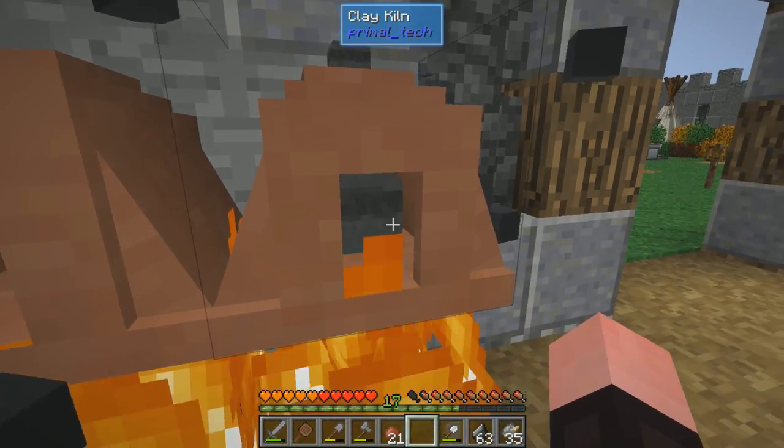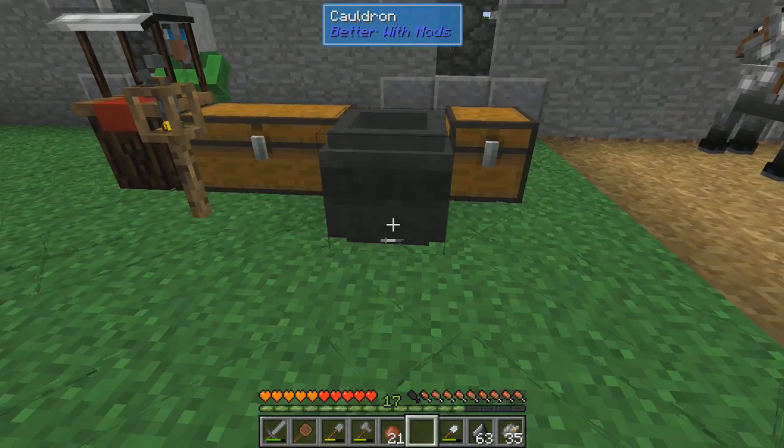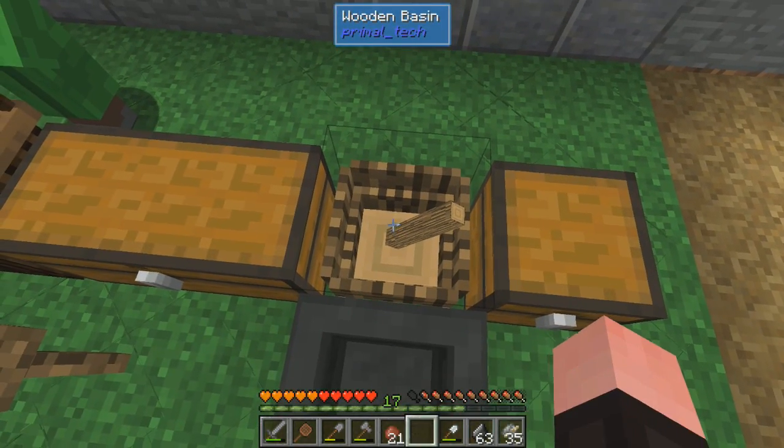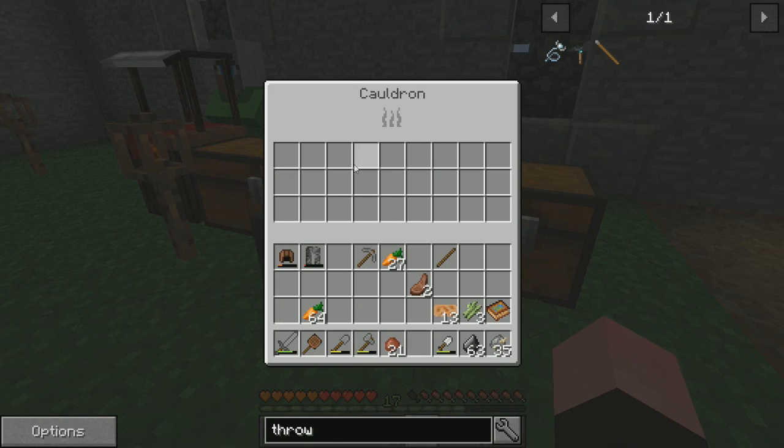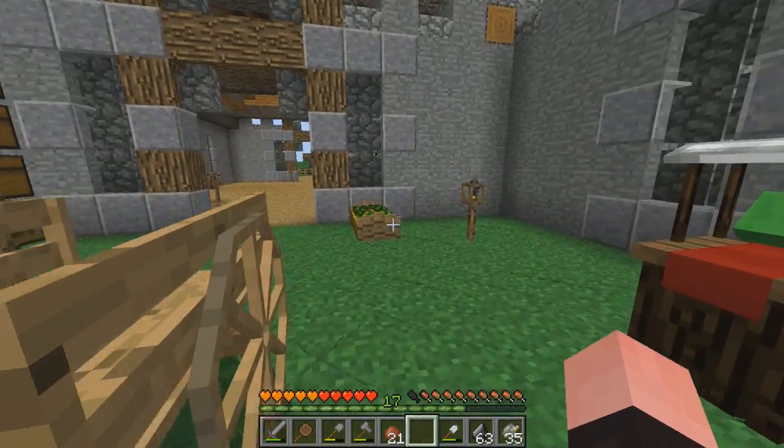So let's back out of here. Are you cooked? Yes, you are. Awesome. So we'll go ahead and put this down right here. I still have not figured out what in the world to use that wooden basin for. Right click on it. You can put stuff in. Show recipes. Uh-oh, I bet this thing needs... Okay, good. We can right click and pick it up.